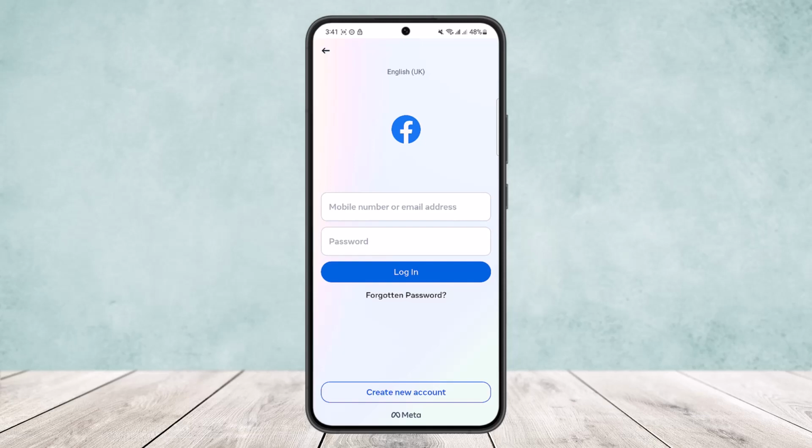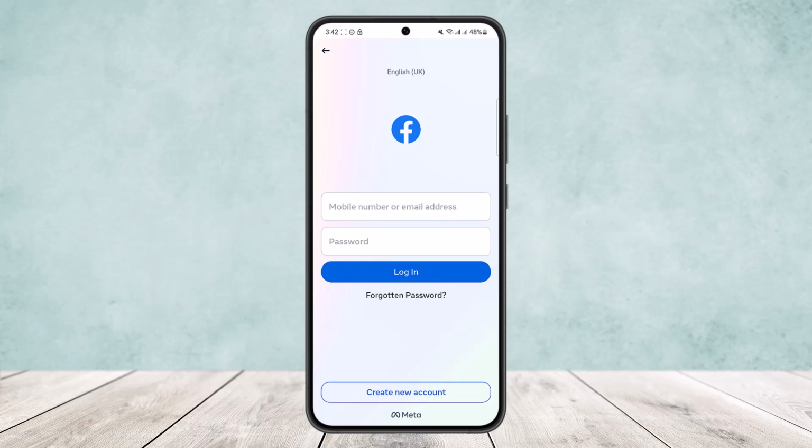Now, two-factor authentication on Facebook or Meta is the same. It's easy to activate and disable if you can log in. However, if you are logged out, then it might be quite tricky as well. If you are logged out of your account and you don't have access anymore, and you are logged out due to two-factor authentication, then here are some tricks that you can do to bypass it.